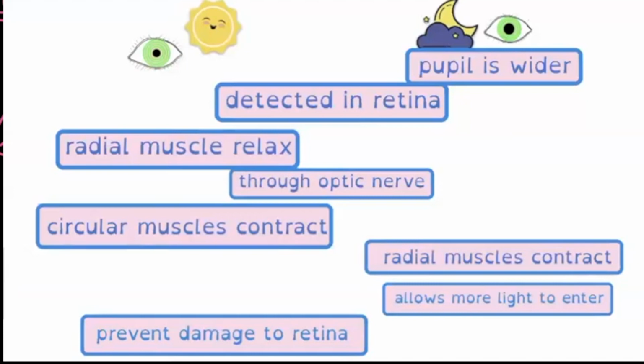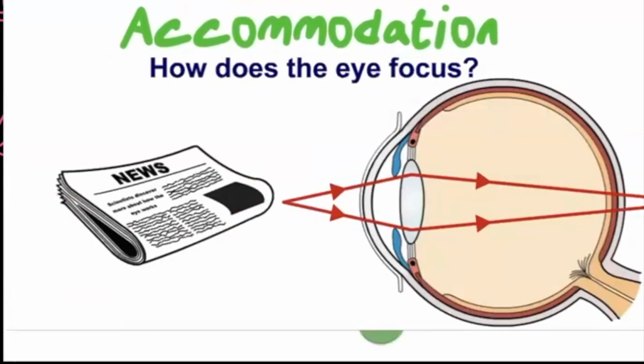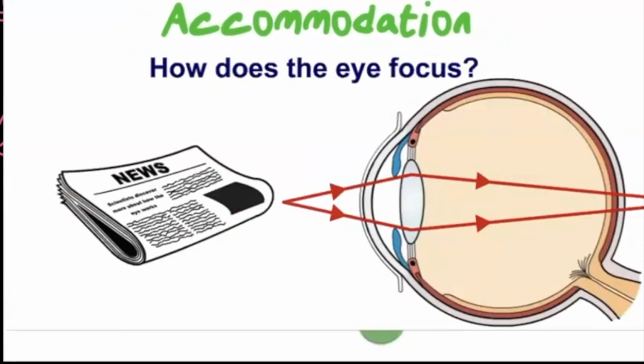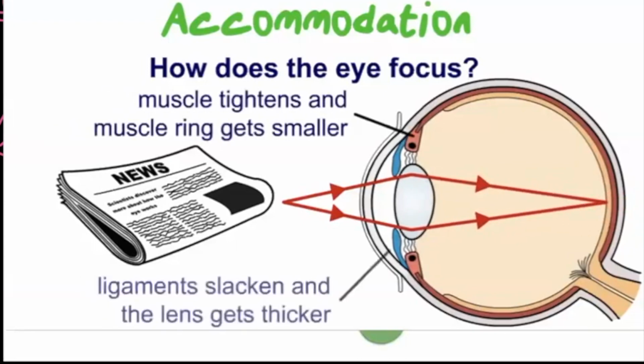So this is my first type of reflexes. That's the pupil reflex. I have another reflex. We call that second reflex accommodation. Why is this called accommodation? Because here we're talking about the way we try to fit the image at the right position. Look, if you're reading something, the picture of the newspaper must fall on your retina. Who's responsible for this? It's those muscles, ciliary muscles. They make the lens thicker so that the image would fall at the right position, right on the retina, right?